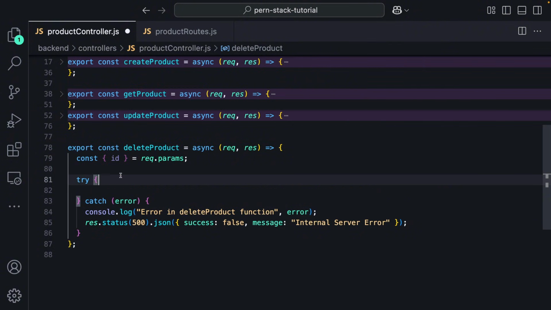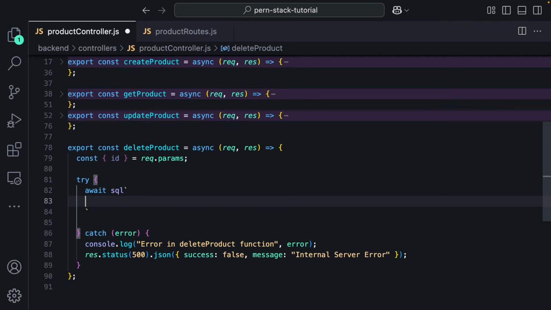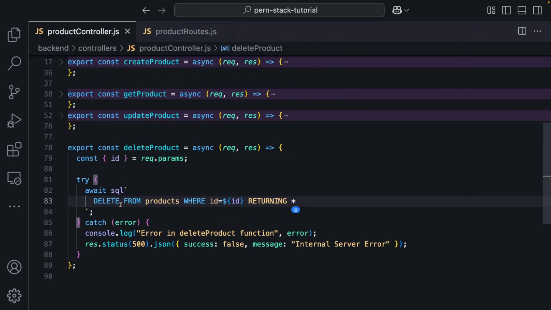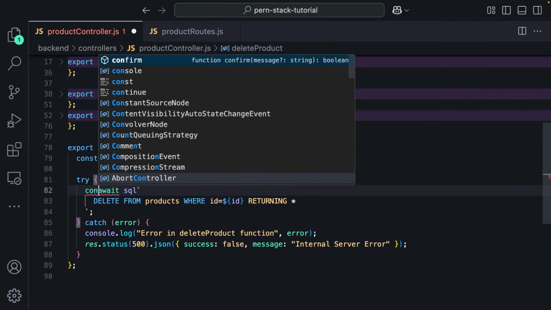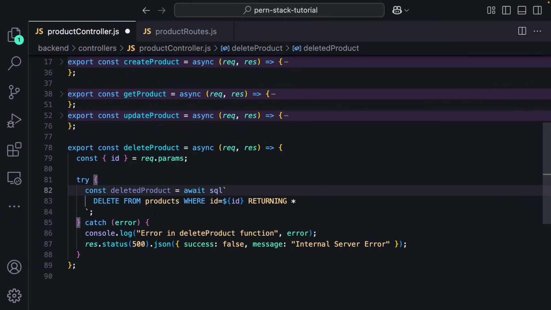In the try, we would like to delete a product. So I'll go ahead and just say delete something from the products table where the ID field, the ID column matches with what user has sent. And we can just return all the fields, right? All the columns. And we're going to say const deleted product. This is the value that we have just assigned.